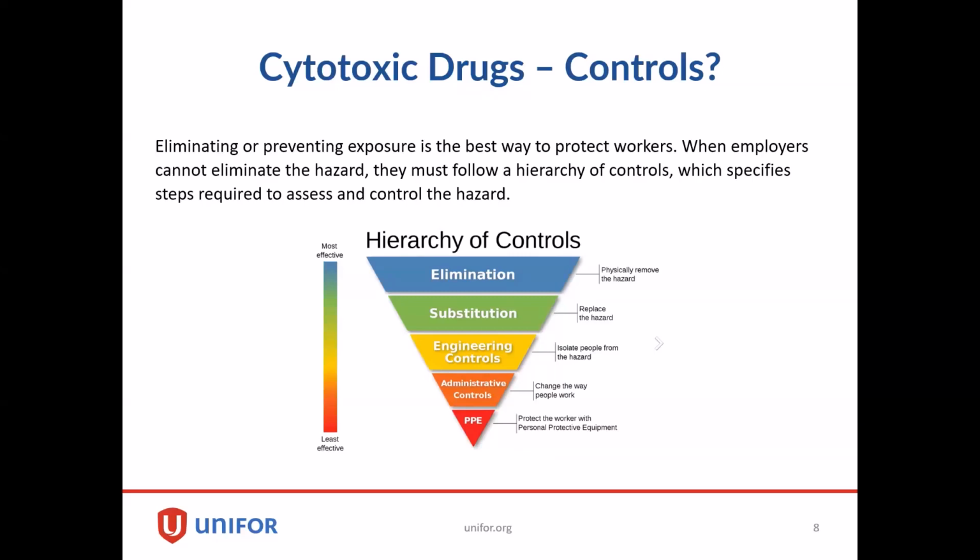I contacted my Joint Health and Safety Committee, who explained to me exactly what was going on. There was still a gap though, because I found myself at work attempting to do my job and walking into a room with signage, but no education on the matter. Our employer still wasn't grasping it. I spent some time researching cytotoxic drugs and realized that this was serious and it needed a deeper look from our Joint Health and Safety Committee.